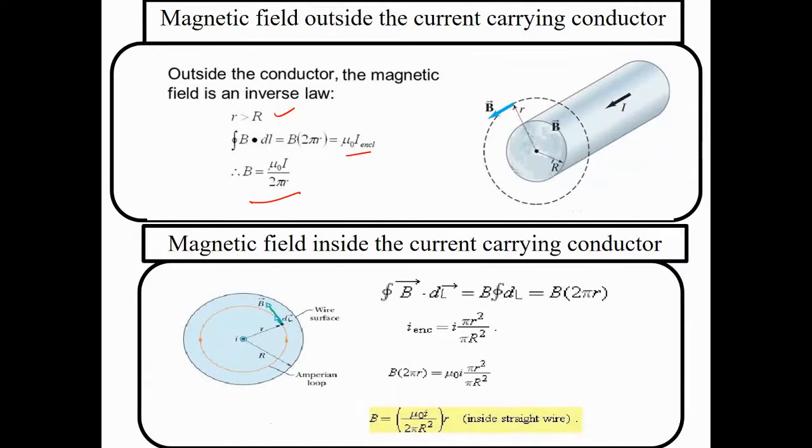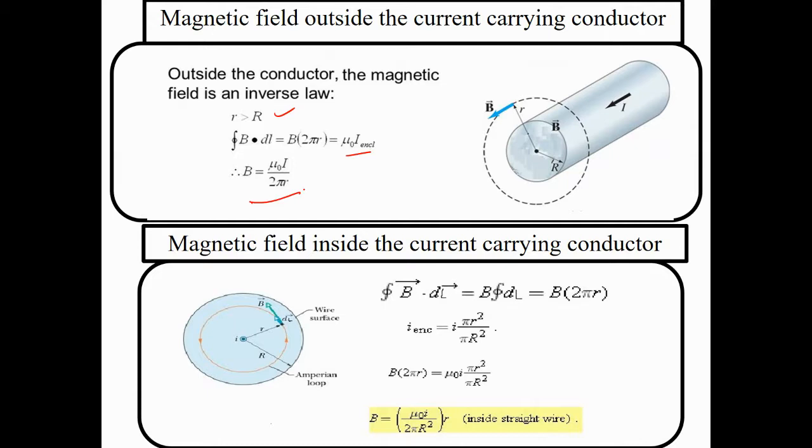What is the condition here? My small r is greater, because from the center of the wire to my loop, the dotted line is our circle. This is our loop circle. So my r value is greater than the radius of the wire. If you have this type of condition, what will happen? The perimeter of the loop, which is exactly equal to 2 pi r. The distance around is nothing but 2 pi r. And when you apply it, you will directly get the equation.